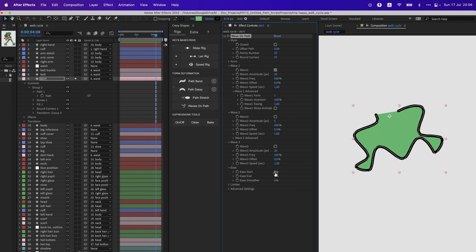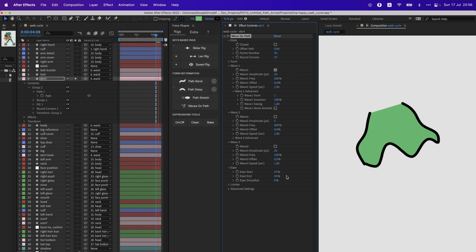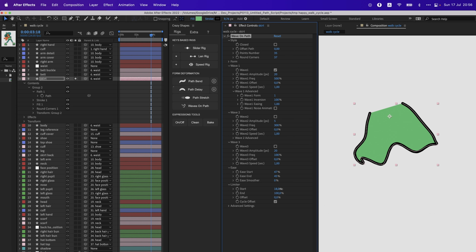Ease in-out options smooth out the wave's amplitude at the beginning and end of the path, so they become fixed. Compared to ease options, Limiter completely cuts off the movement of waves in the specified range and moves this wave over the path.